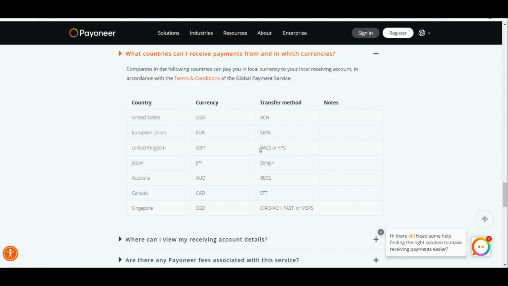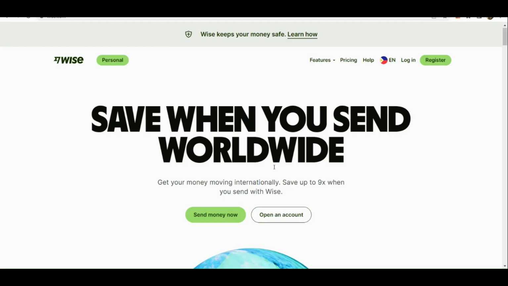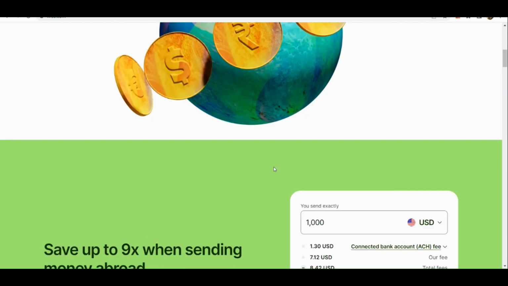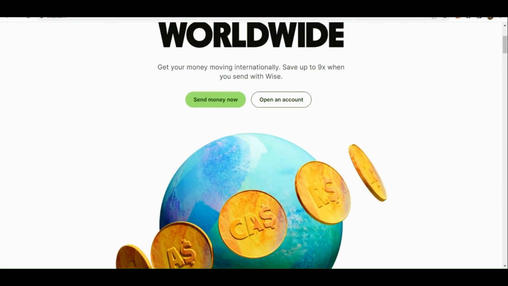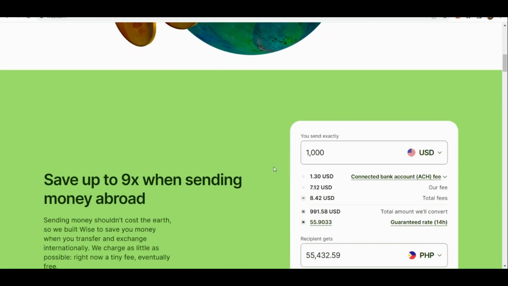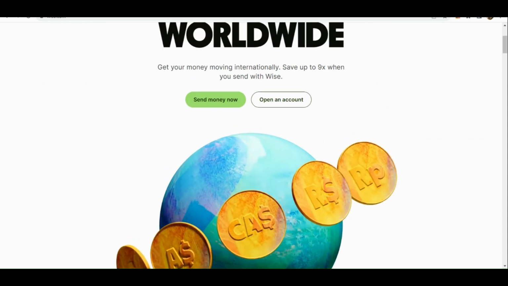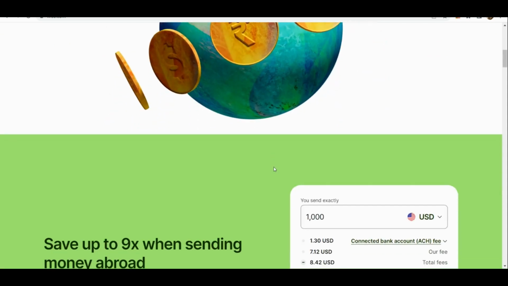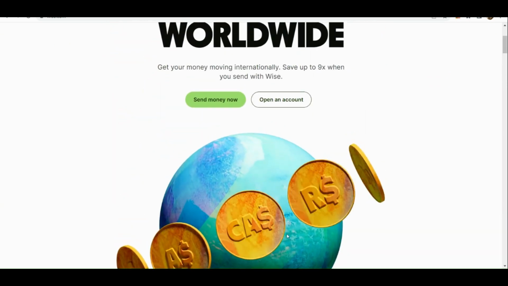It's worth noting that both Wise and Payoneer have additional features and services beyond the ones mentioned above, such as integrations with e-commerce platforms or partnerships with different organizations. It's advisable to explore the specific offerings of each platform based on your requirements and compare them in detail before making a decision. So basically, all in all, as for me, Wise has a better platform and a more transparent one as compared to Payoneer. However, if you're running a business or you want to have a business type, then you can also opt to have Payoneer.